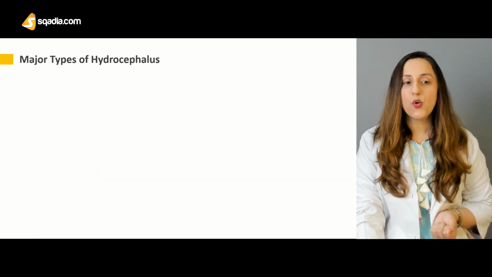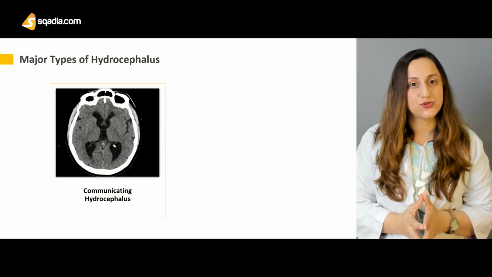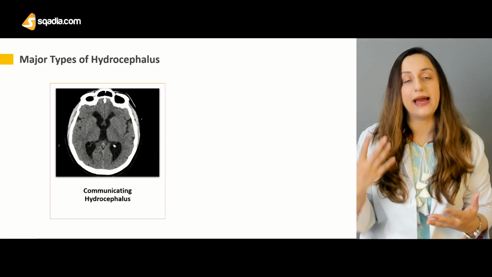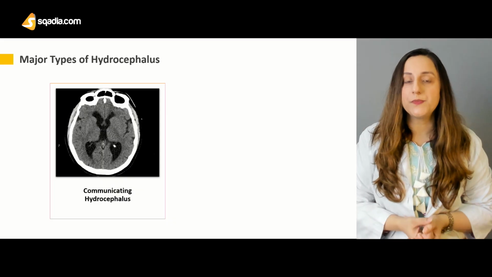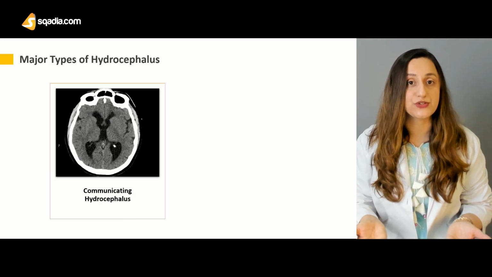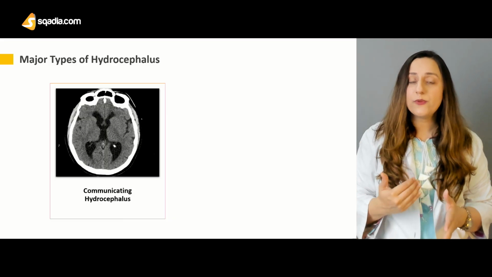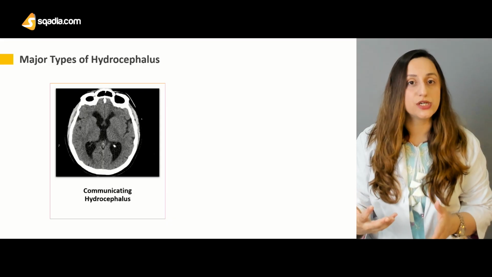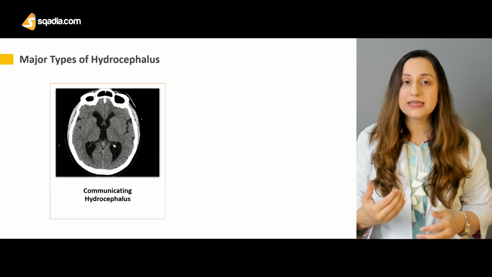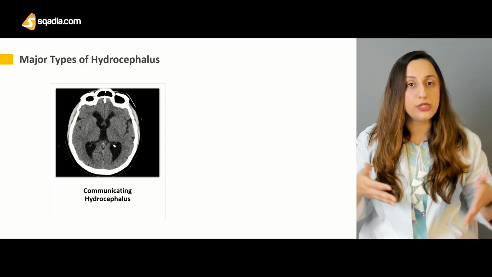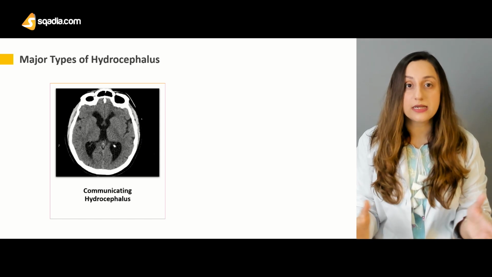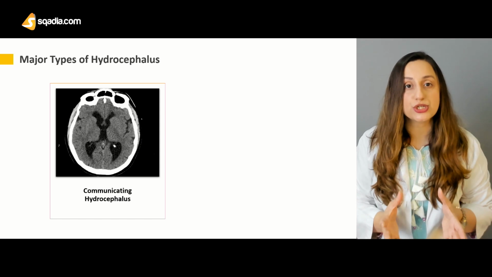So over here, you must know that there are four major categories of hydrocephalus. Starting off, we have the communicating hydrocephalus first of all. When I use this word, communicating hydrocephalus, that means there is no problem with the communication between the ventricles. The lateral ventricles and the foramina are all open, and tumorous conditions are not present.